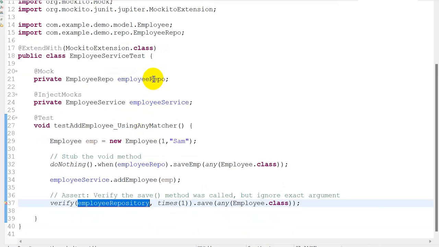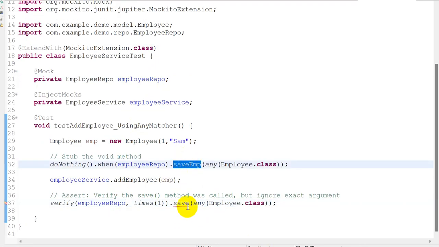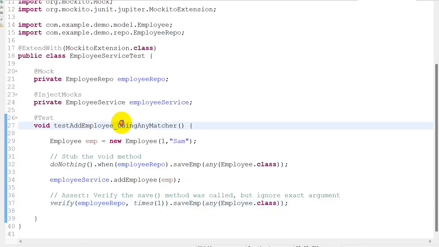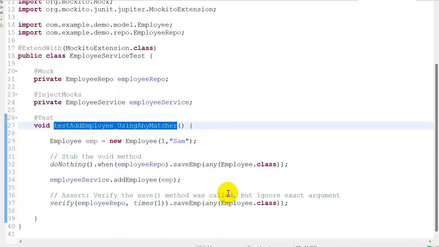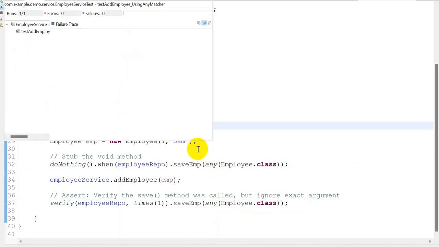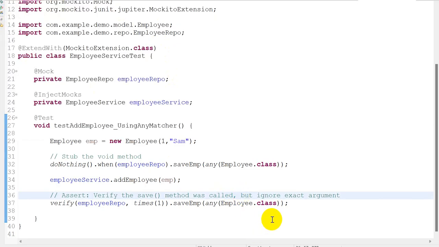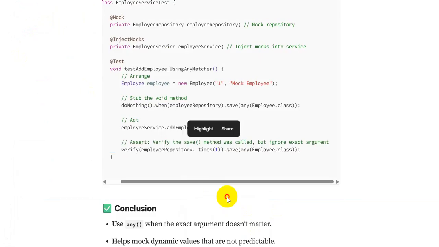Here we'll give employeeRepo, and the method name was saveEmployee. Now if I execute it, run as unit test. Here we go, it runs. So this is a way we can use any.